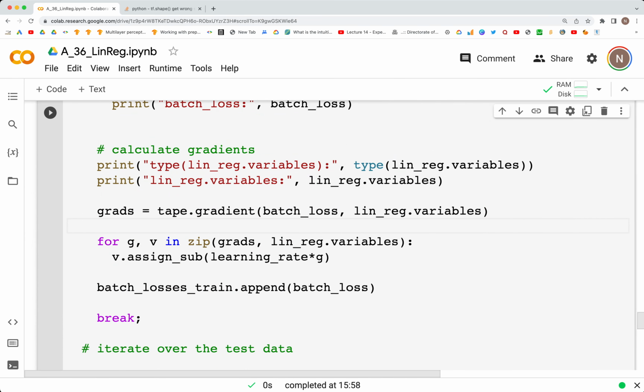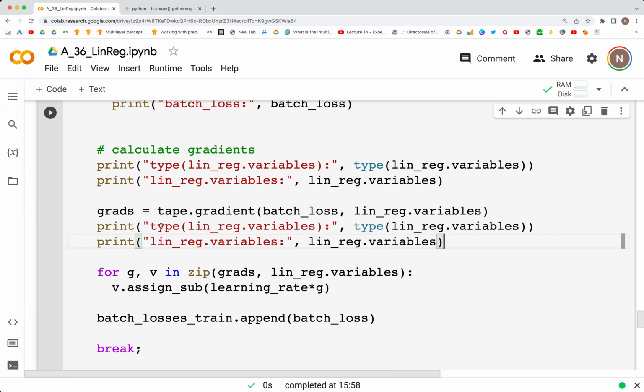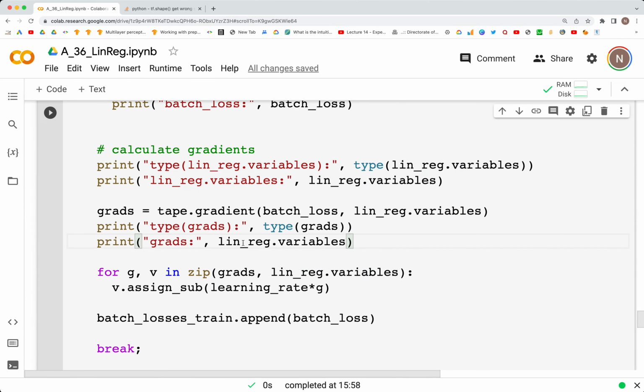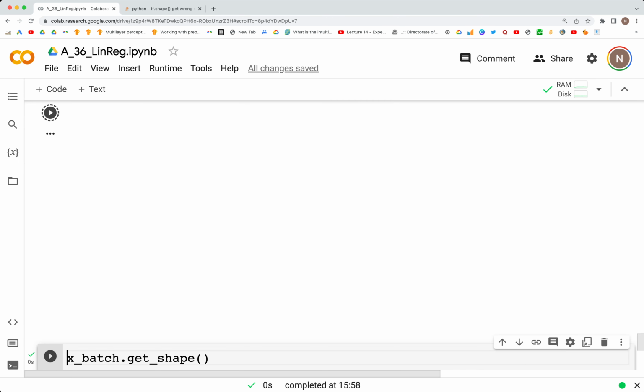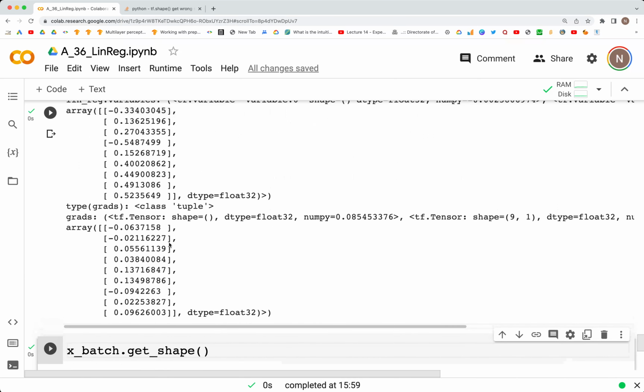So next what we get down here are the gradients. If we put this here, and look at the type of grads, and then look at the gradients themselves, we should see the same shape of values.